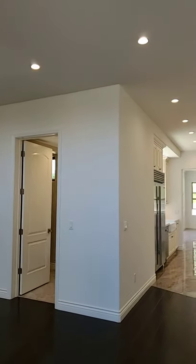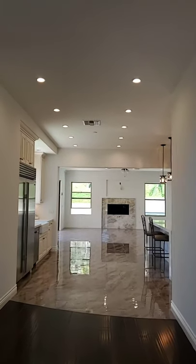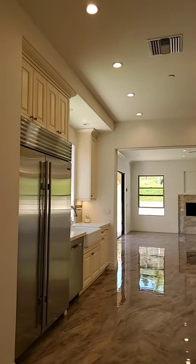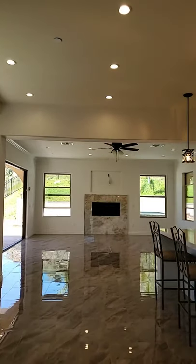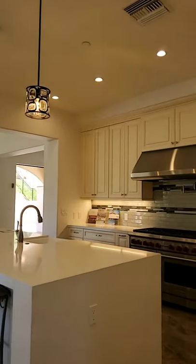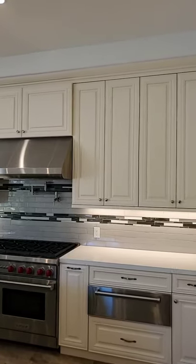So as you see inside here, one of the main design concepts of this open floor plan is the kitchen. It sits at the heart of the house and it offers amazing flow for the entertainer with cascading doors that open up onto the outdoor areas, onto the formal dining areas. This house has it all. Take a look at some of the extraordinary features here in this beautiful gourmet kitchen. Wolf range, warming drawers, waterfall center island. It's got a huge walk-in pantry.